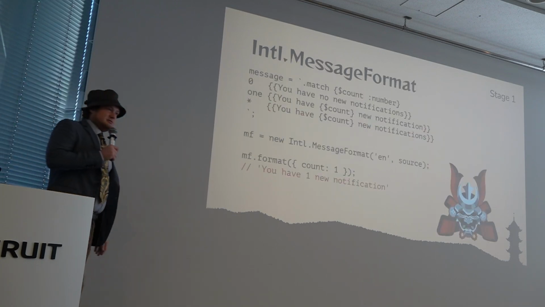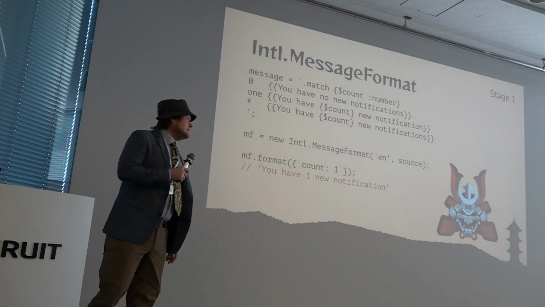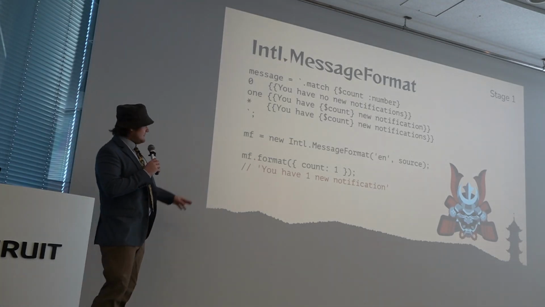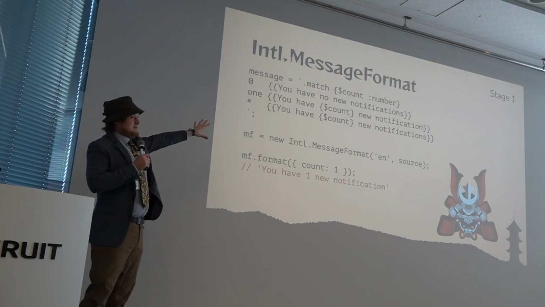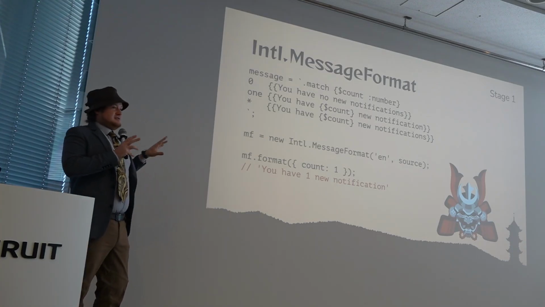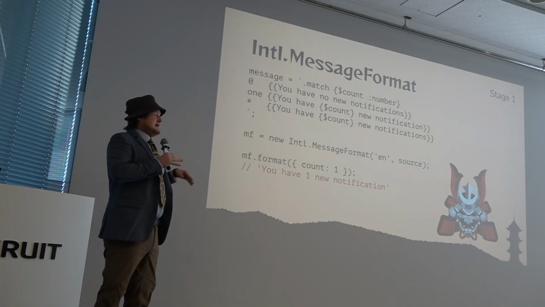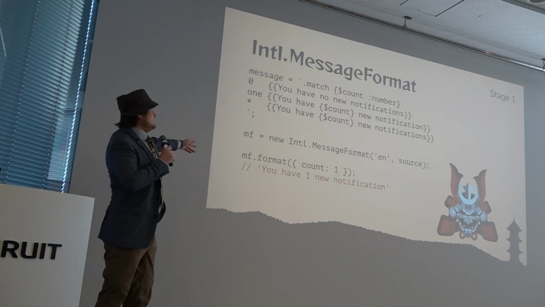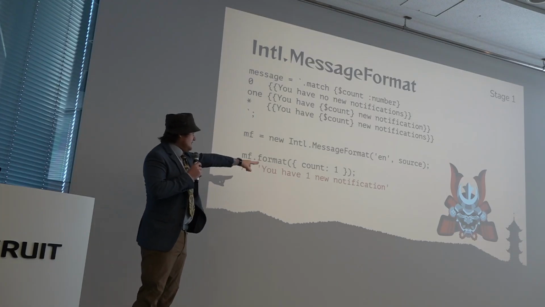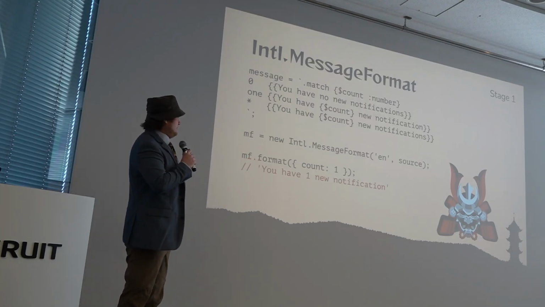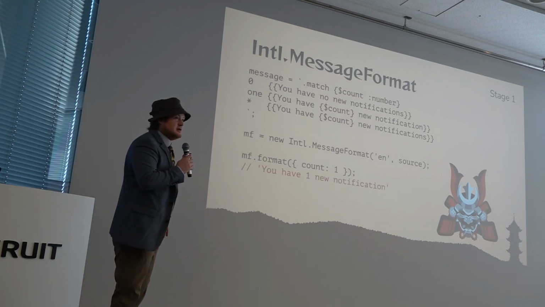Now I'm going to show you some proposals that aren't yet available, things that are in the pipeline that we're working on. The first one, which a lot of people are excited about, is Intl MessageFormat. So on the top I have a message string, and this is not just a template string. This is actually an expressive message string that has, for example, this plural selection in it. So I can create a message format and then format with a variable number there, and that will be interpolated. It will select the correct pluralization of the message and display that to you.